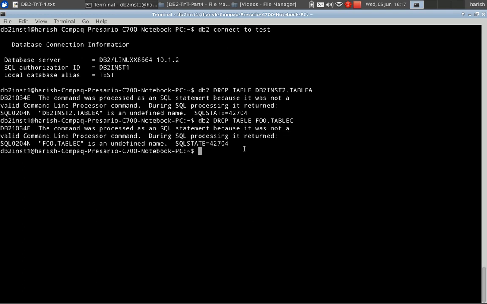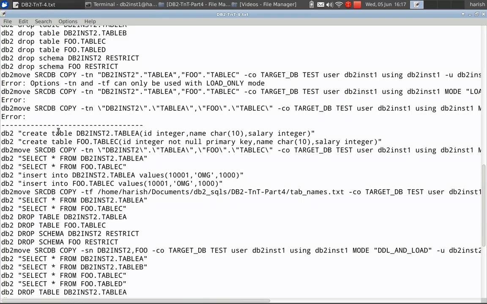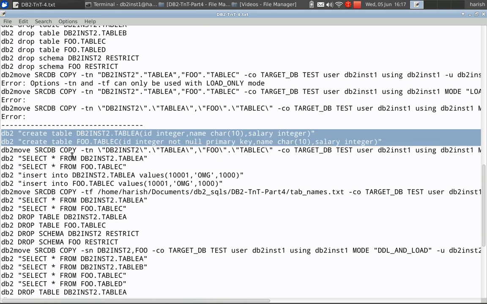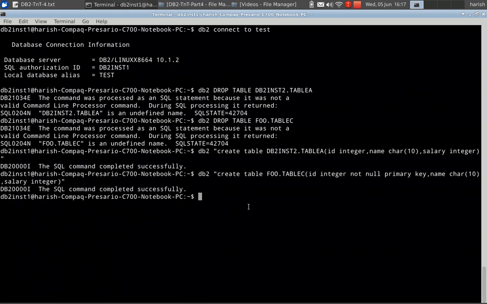Okay, so it is already dropped, so there is nothing there. Then we need to create it actually. As in the same case, we have to first create the table. So these two tables we need to create. Okay, so creation is done.